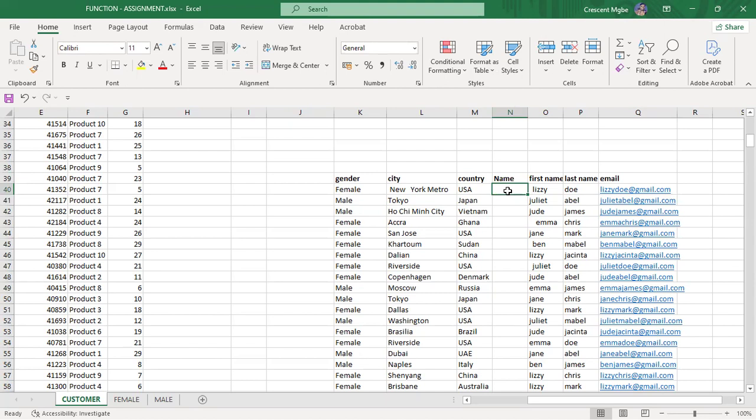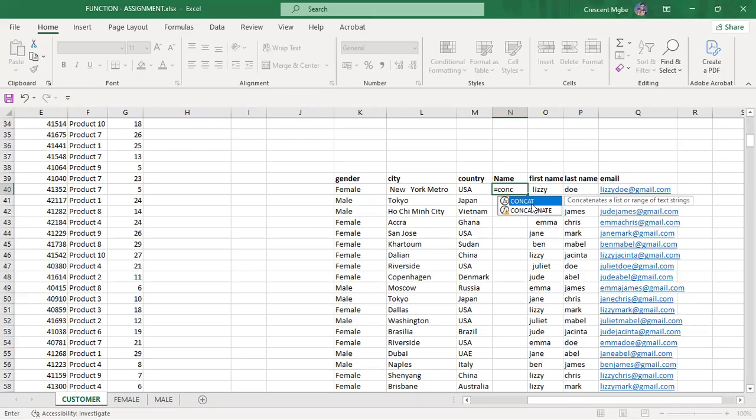It used to be concatenate. It's also the same as concatenate. Some versions, if you are using the older versions, I think your concatenate should work. But now, concatenate has gone out. It's now concate. If I put concate, you can see concatenate is still there. You can still use it, but you can see the feature warning here. It means they're about to remove it. They're already removing it, so don't use it. Some Excel versions still have only concatenate and do not have concate, but the newer version has it. If you have it, always use concate. If yours doesn't have it, then concatenate does the same thing.